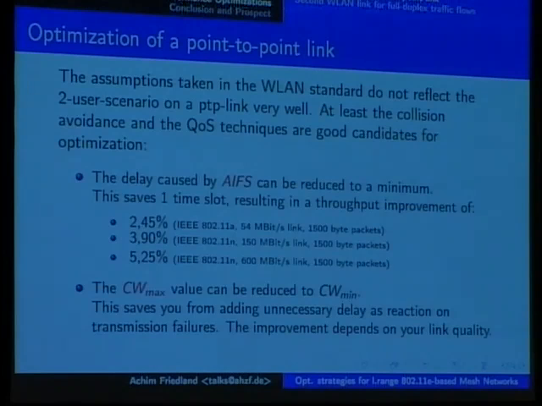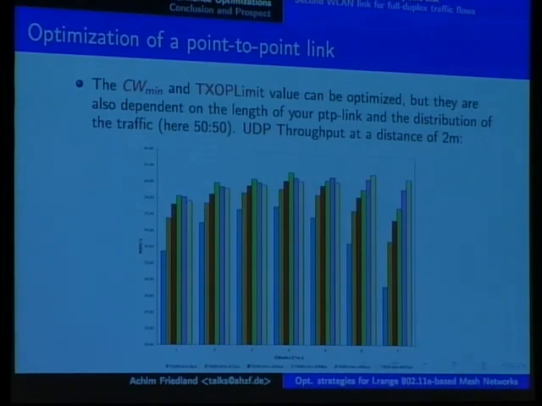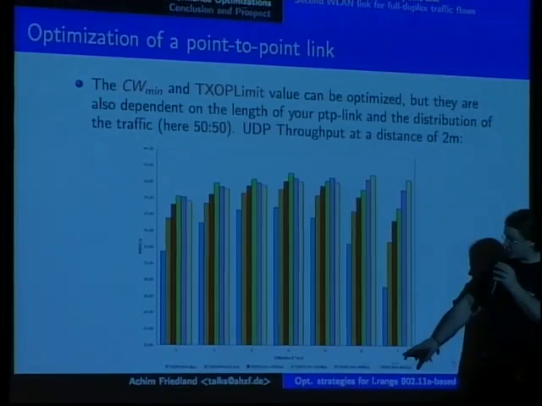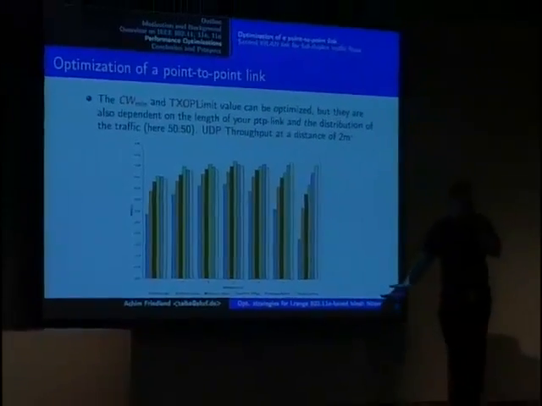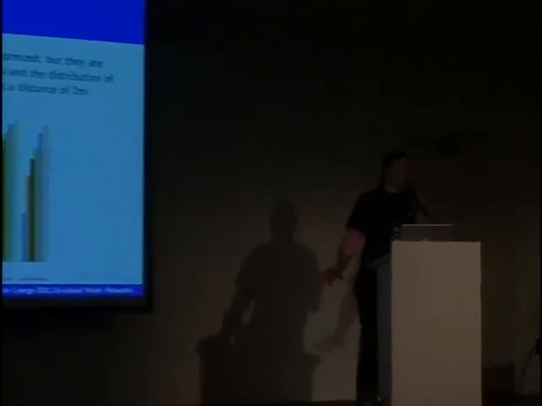As I told you, the CW max value, you can set it just to the CW min value. It's not really needed on point-to-point links. So the first interesting part, the CW min and the TXOP limit. Both can be optimized, and when you optimize both, here you see the CW min value. It's always calculated as 2 to the power of n minus 1. So you always have powers of 2 in the range of your random numbers. You can have 2 to the power of 1, 2, 3 or 4, resulting in a range between 0 and 8 minus 1, or 0 to 16 minus 1, and so on.